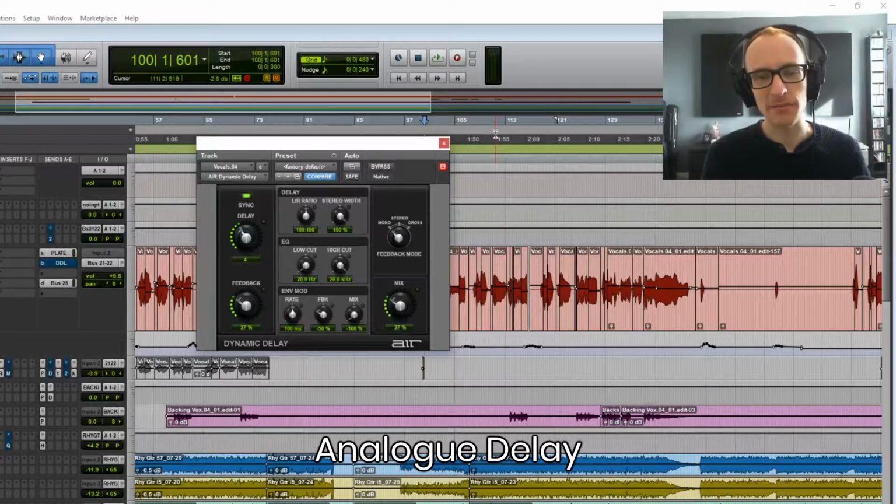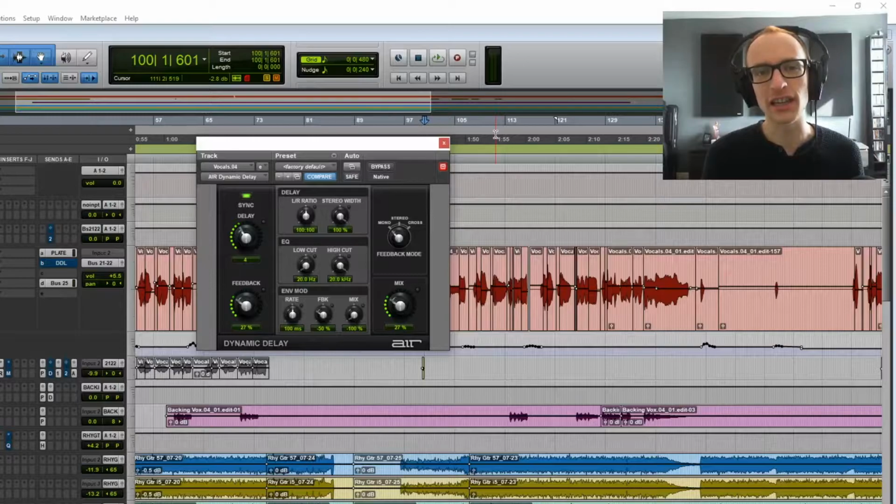An analog delay emulates the classic style of delay which used tape and was played back after a certain interval. Now with analog delay, each repetition of the audio, or each tap, tended to degrade in quality over time. Whereas a modern digital delay is far more flexible. You can have delays that go on forever while retaining an exact copy of the original audio. Now, which one you choose to use in your mix is going to depend entirely on what kind of sound you're after and what kind of genre you're working with.